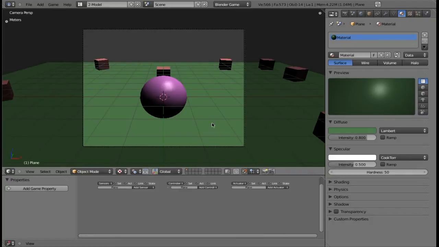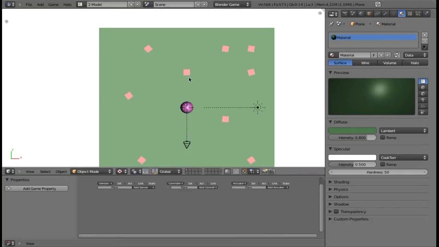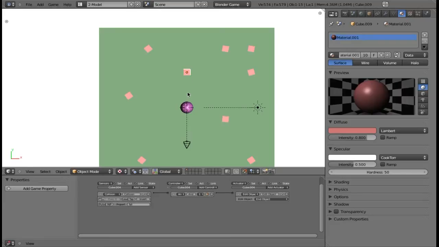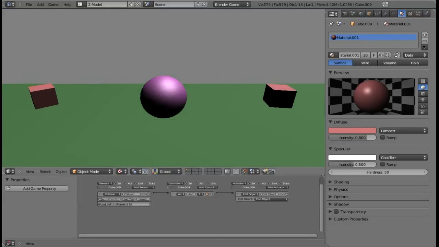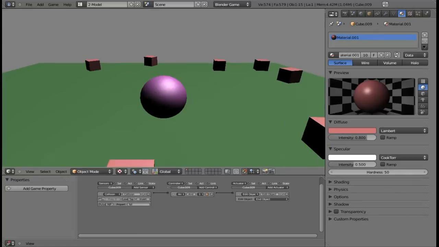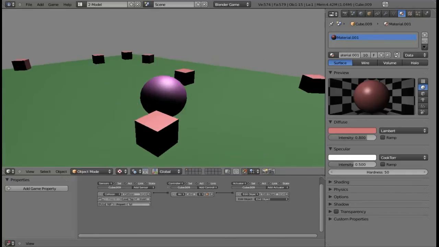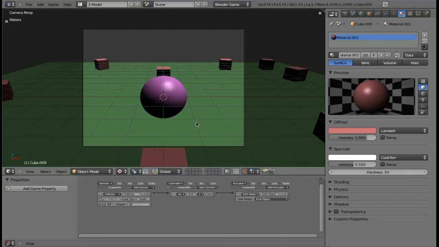First things first, I'm going to go into top view here, and I'm just going to clone this one cube. The reason I'm doing that is because to see this effect, I've got to be backing into an object, because as you can see, if I'm going forward, you can't really see that I'm going into that cube. I have to back up to it. So just throwing that behind my character so that I don't have to flip the camera around each time.